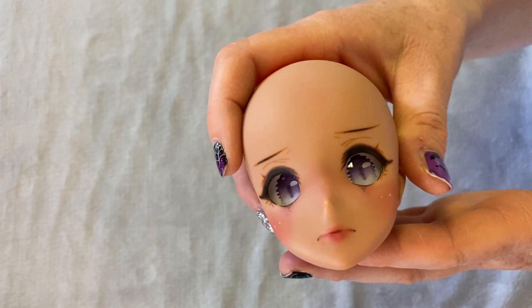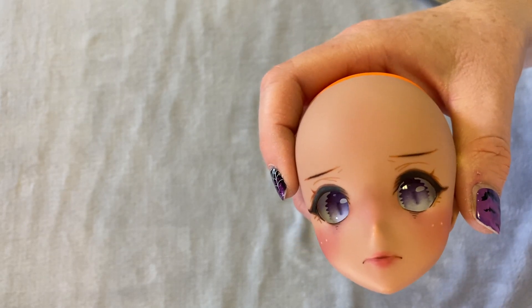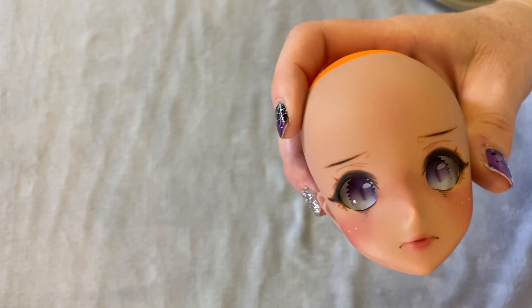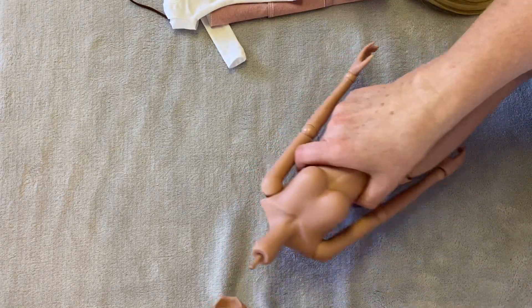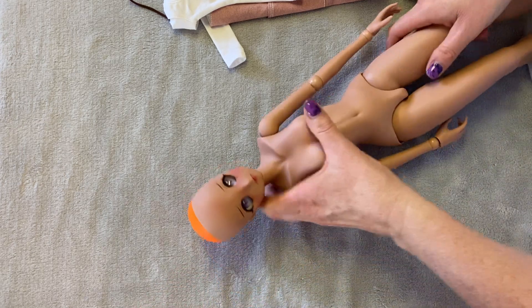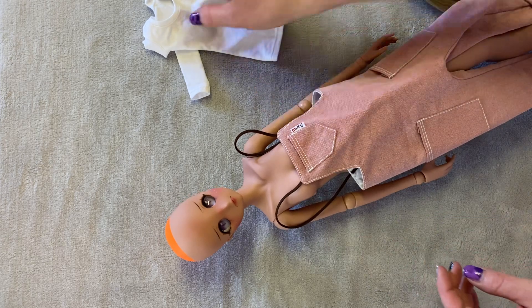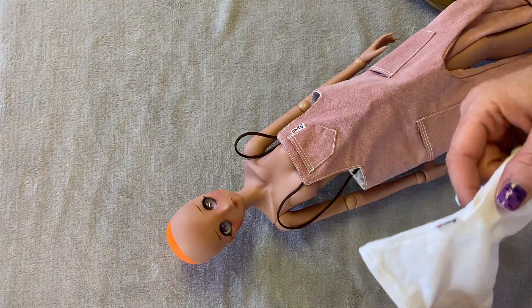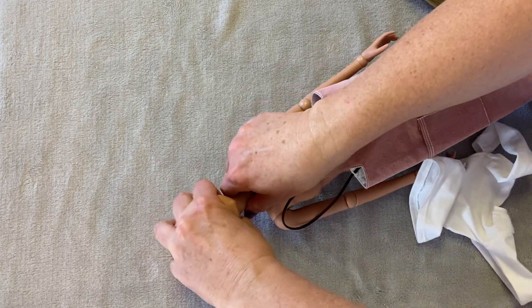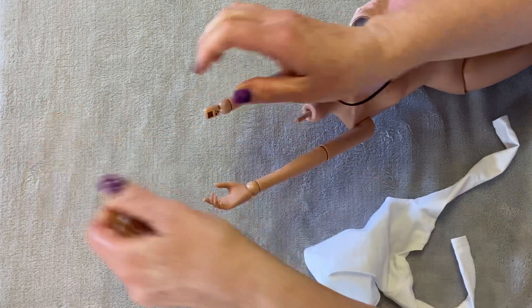I probably won't change them. It took a few tries to get them straight and how I wanted them to look — she looked really startled the first time because I put them too low, which was kind of funny. So she's a T head and so I have this T body. I just thought we would get her dressed and try a wig on her too. So I'm going to put this little outfit on her — these cute slouchy overalls made by Mommy Sewing, and this shirt also by Mommy Sewing on Etsy. I need to take all the things off to get her dressed so it goes quicker.